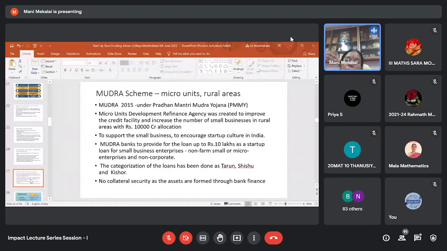Okay. And the government is saying that you are not supposed to ask any collateral. So if you have completed your BA, BSc, you can avail this program without any collateral. Sometimes they may ask only the margin money. So for example, you're taking 1 lakh, you may have to give 10 thousand. And being women, there are also further concessions. And in this, you have 3 kinds of loan: Shishu, Kishore, and Tarun. And the limit of loan is defined by this, like within 10 lakhs, within 10 to 15 lakhs, and 15 lakhs and above, are being divided in this. I'll explain that also later.